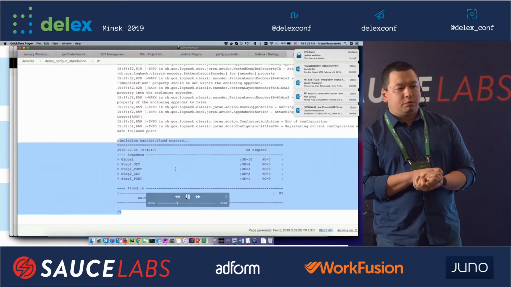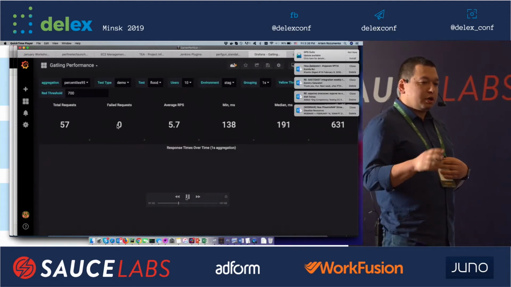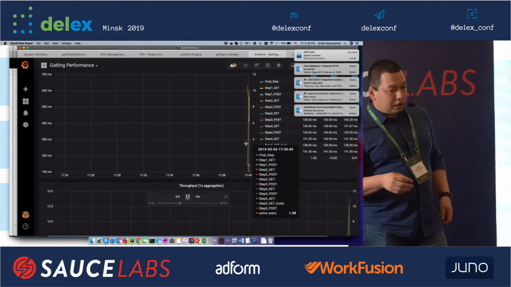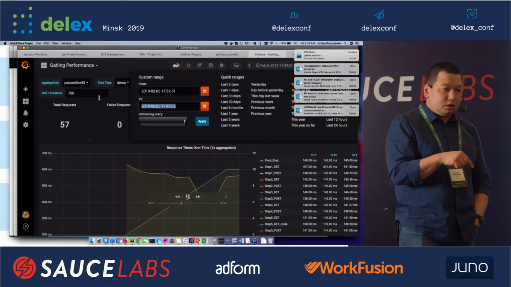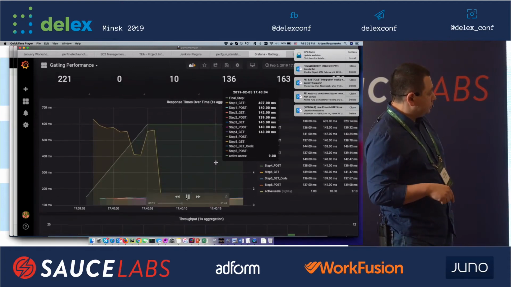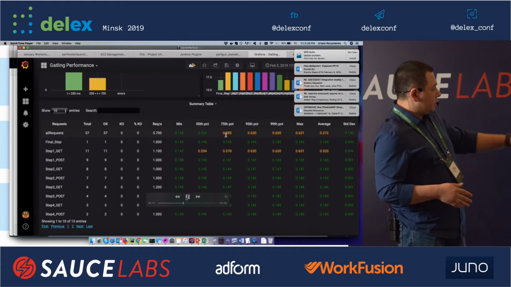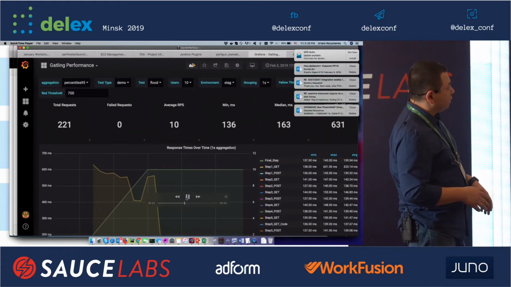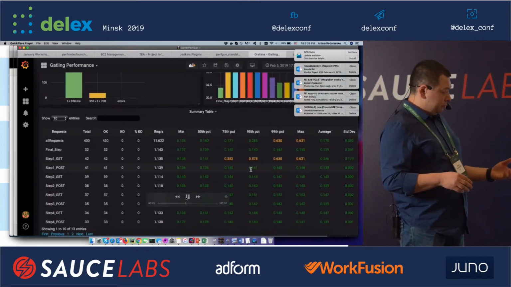In order to do that, we created an extended listener for JMeter and enhanced Gatling a bit, in order to be able to get the valid data we need. I don't know if you saw Grafana. That's our Grafana, a pretty fancy table where you can see the detailed information about the test.